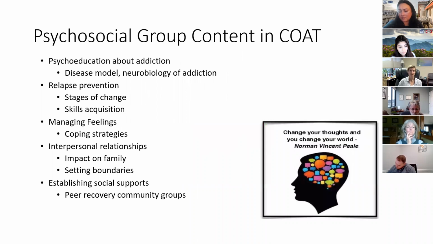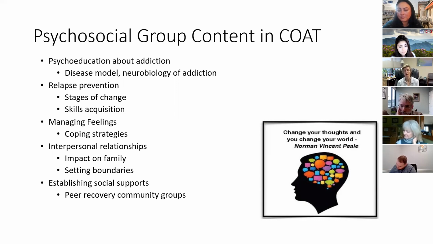And then these are also some core group content that we typically discuss. When we started to share the COAT model with other providers around the state, we surveyed all of our therapists and asked them what they talk about in group, and it really covered these general content areas. Now you might cover more of one thing, say in a weekly group, and more of another kind of thing in a biweekly or a monthly group.